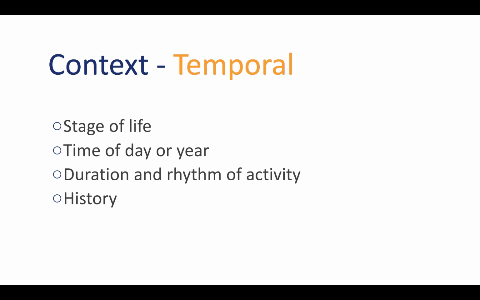The next is looking at temporal context. Temporal is probably one of my favorite things. It looks at experiences of time as shaped by occupation. It includes, as mentioned here, stages in life, the time of year or time of day. It looks at duration and rhythm of an activity, but it also looks at the tempo, the speed, the synchronization, the sequence of activities, as well as history.